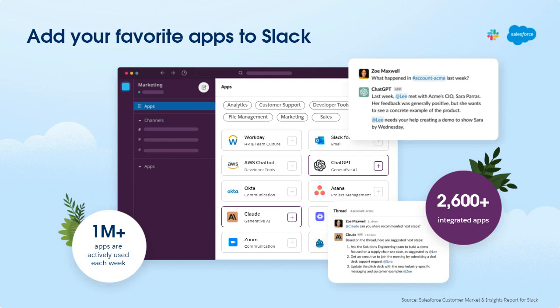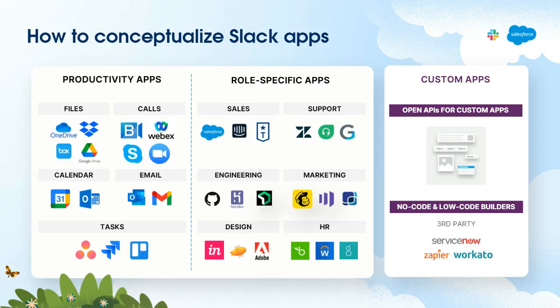AI innovation is thriving in the Slack ecosystem with apps like ChatGPT and many more on the way, so you can choose the language models that work best for your business. Slack makes it easier for everyone in your organization to find and use apps. In fact, our app partners see a 28% increase in usage when they integrate with Slack. What this means is that Slack can help you realize more value and ROI from your existing tech stack. We'll show you how you can add your favorite apps in Slack today.